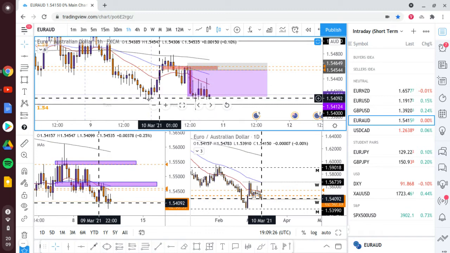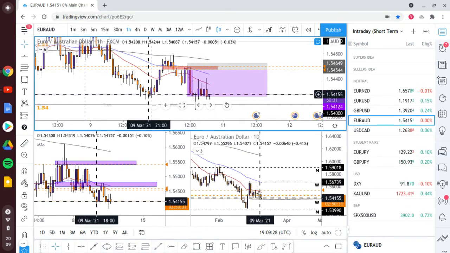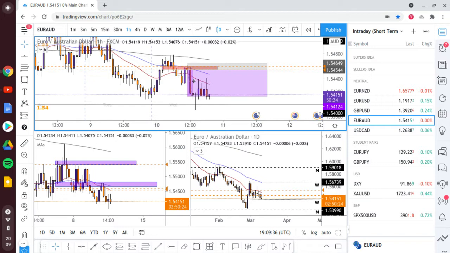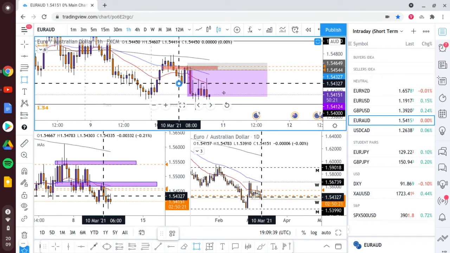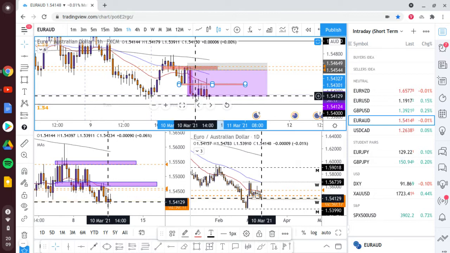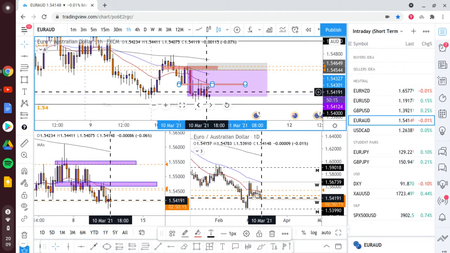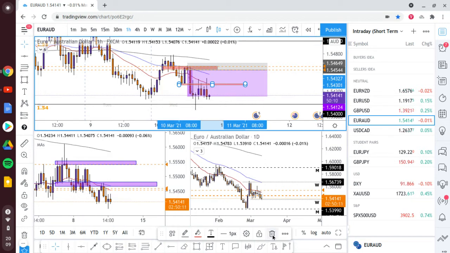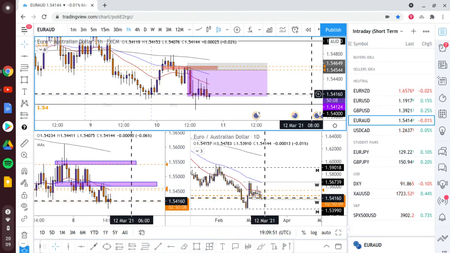I took most off at the lows of the day. After this strong 1 hour candle, I was very happy with that kind of move, and I thought that we could at least maybe go sideways or come back into this break and retest area, which price did eventually, but we got another push in the next hour or so. So all in all, I was very happy with that trade.